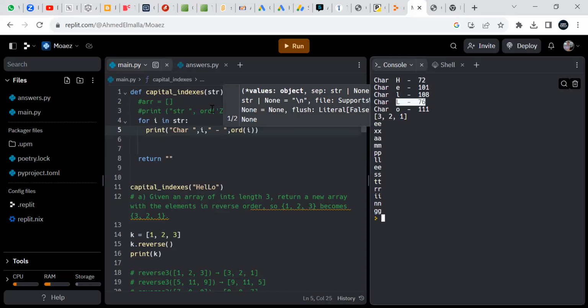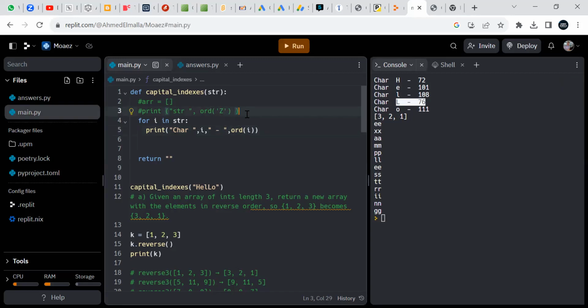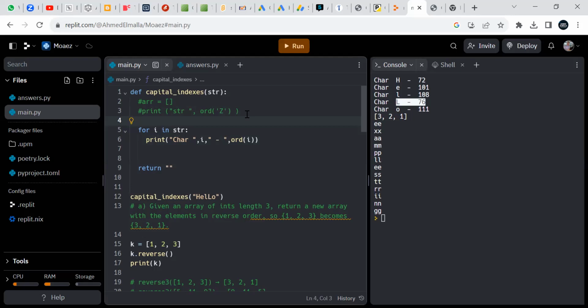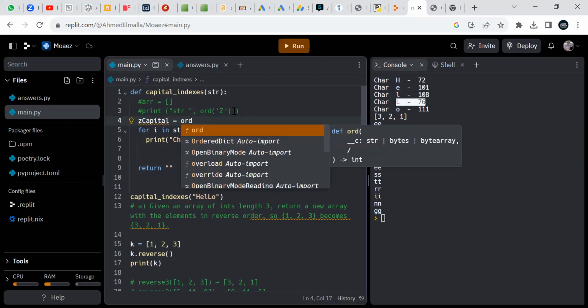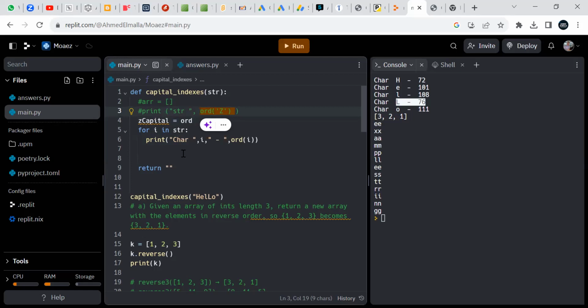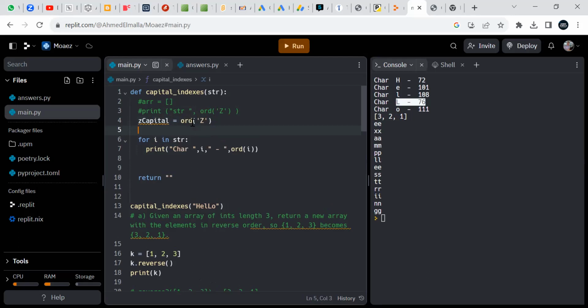So one possible simple solution. We should not reach the most efficient solution in one shot. We just need to understand the concept. So if I said Z capital equals ord of Z, what do you think will be inside Z capital?